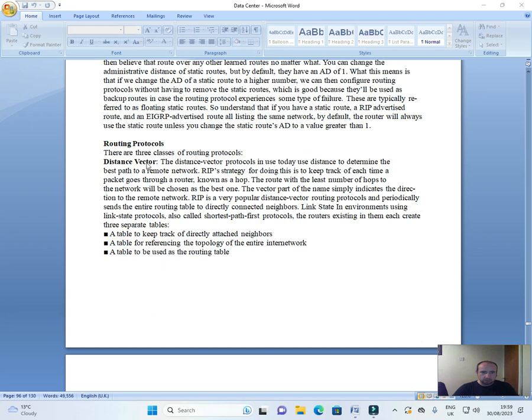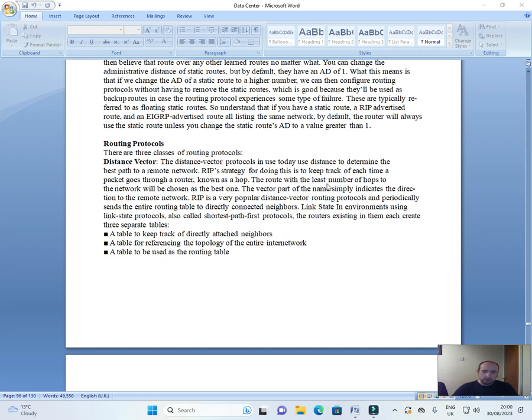Routing protocols. There are 3 classes of routing protocols. Distance vector. The distance vector protocol is in use today. Distance vector protocols use distance to determine the best path to a remote network. RIP's strategy for doing this is to keep track of each time a packet goes through a router, known as a hop.